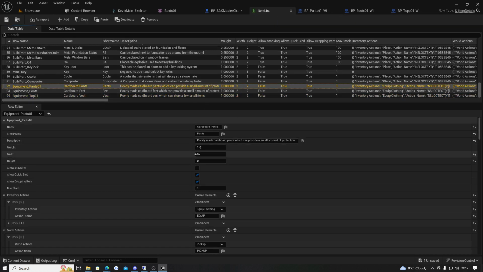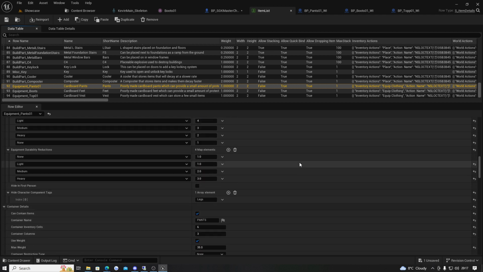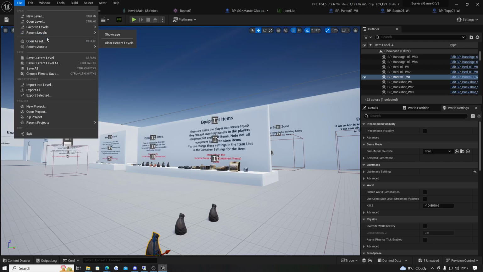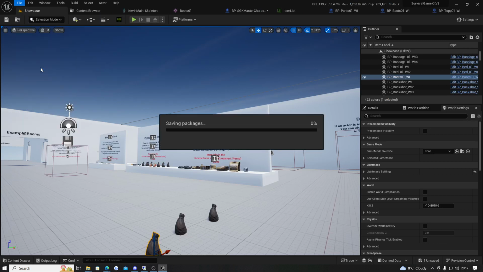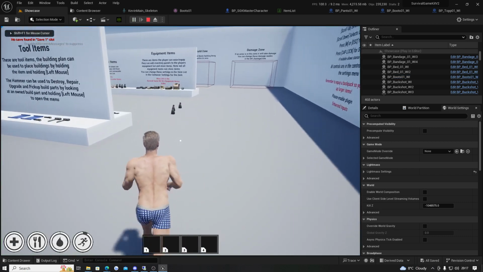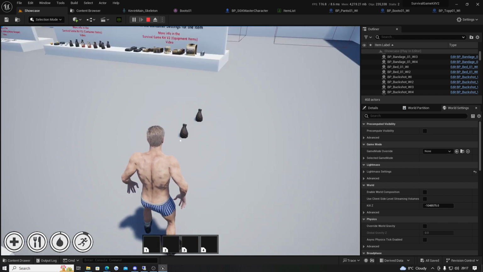So it's pants, scroll down, add another tag, and just put in boxers. Okay, so if we just save that, save all, and then we try that again, and this time you'll be able to notice that things are being hidden.